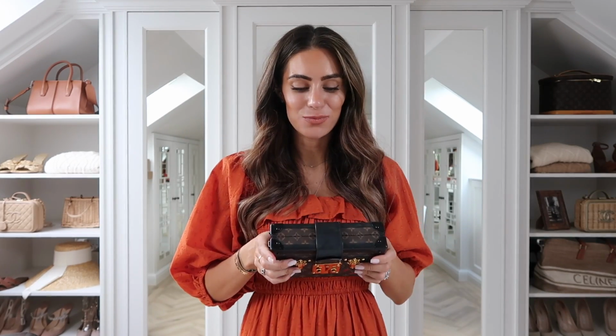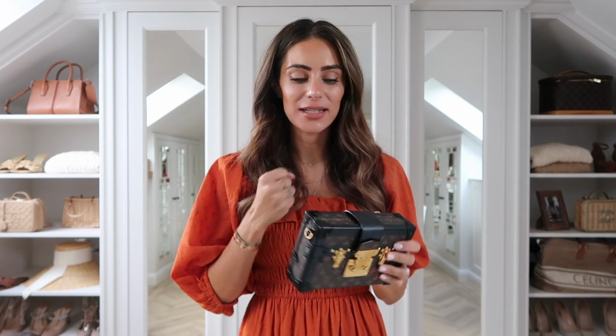Obviously I have a love of antique Louis Vuitton trunks as well, so I feel like I'm carrying one of those around with me. This just encapsulates the specialness of those in a bag. It's rock solid. It is a mini trunk and it just looks great with every outfit. It gives an element of regalness, and I am just in love with it. I love wearing it, especially with a gown or something. Again, it just adds a little bit of toughness. Yeah, this is probably up there with one of my best bags ever.